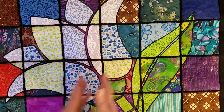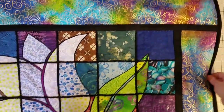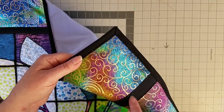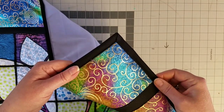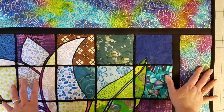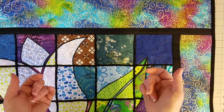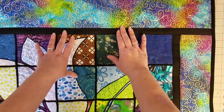And here we are, my friends. We are all done with this quilt. Let me show you. I just finished the binding, so I think that turned out fantastic. I will say with the bias tape and the binding on my border fabric, I don't love it, but I like it a little bit better. Isn't that always the case, or at least with me? After I'm done, there's always something that I would have changed in my quilt, but I still think it turned out fantastic.